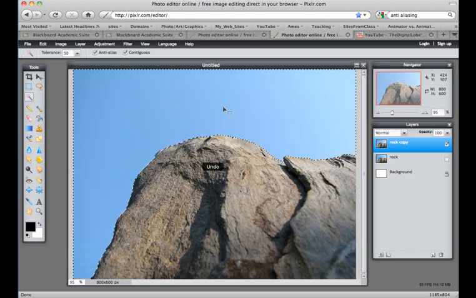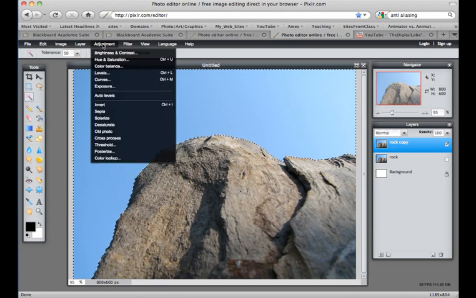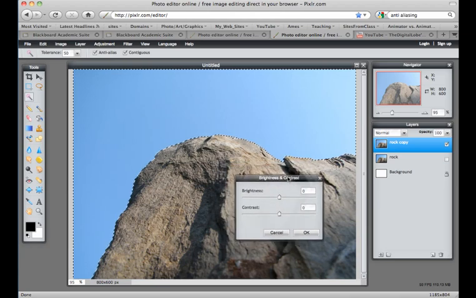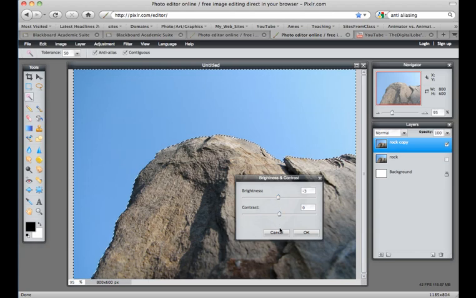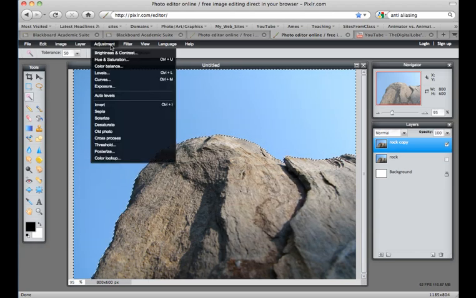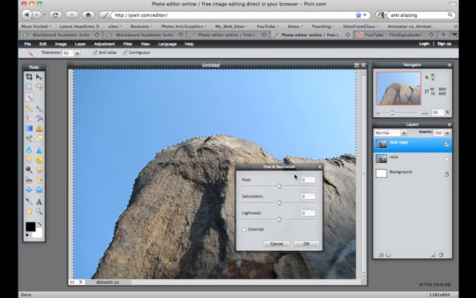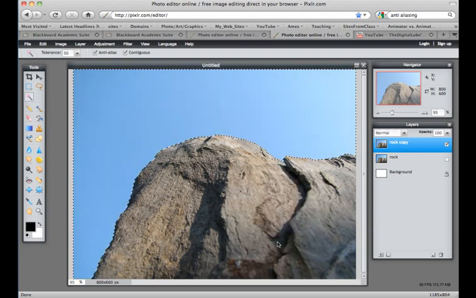Okay? I'll hit undo. But the other thing we could do, which is kind of neat, is we can go up and we could say choose brightness and contrast. And I'll move this out of the way so you could see. We can adjust this selection. Now one thing I could do is say decrease the brightness or increase the brightness. You can hit cancel, or I could even change the color. If I went to hue and saturation, if I adjust the hue slider here, you can see that I can actually change the color of the sky. I'll hit cancel.